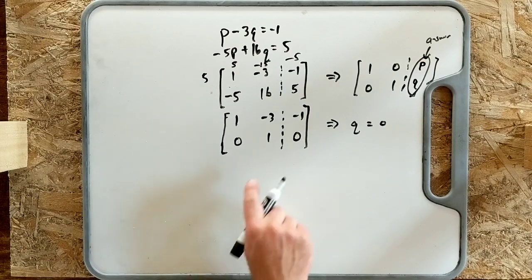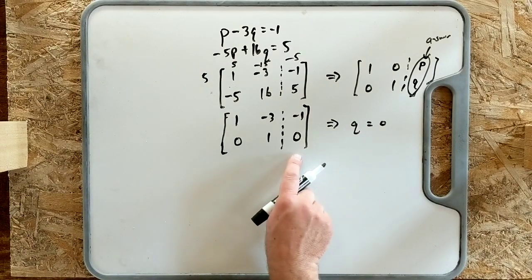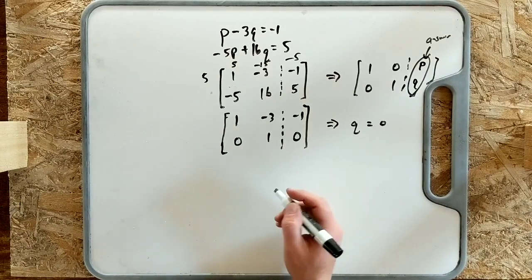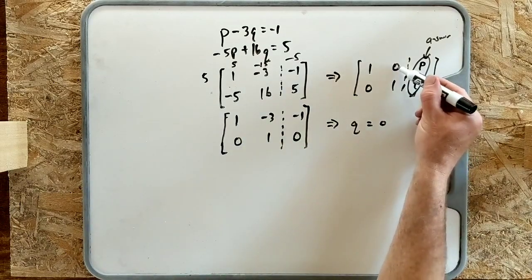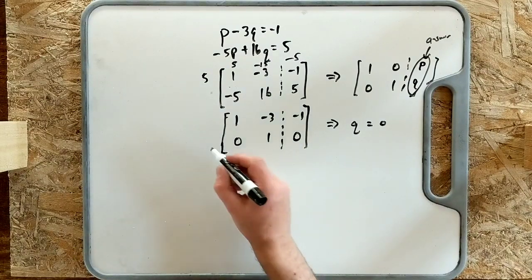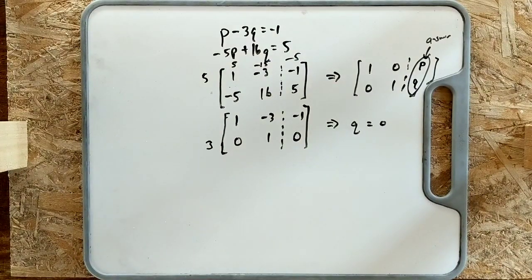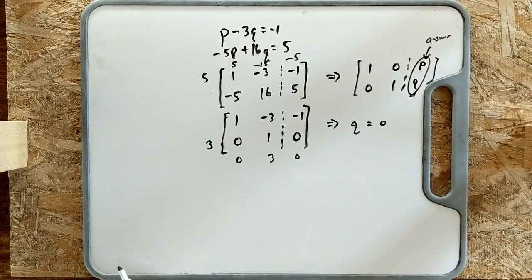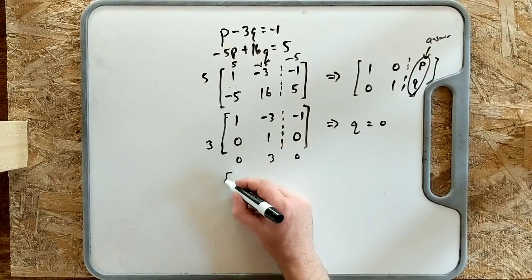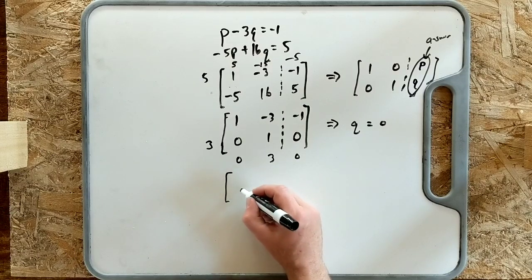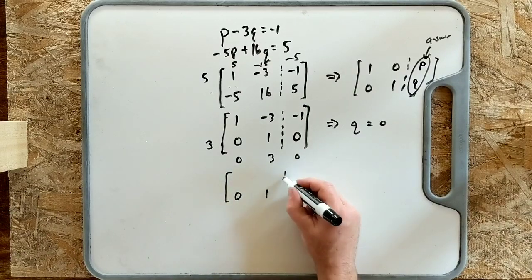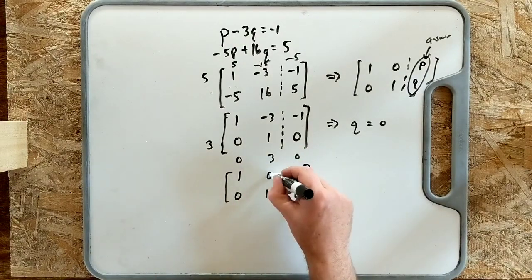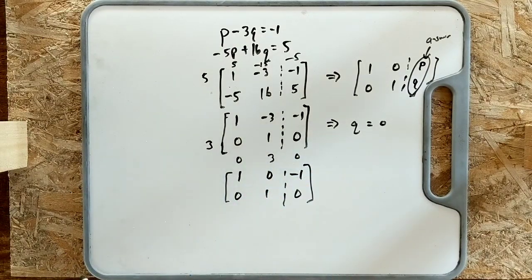By the way, if this said like 2q equals 4 or something, you would divide by 2, but it's just 1, so you don't have to do anything more from here. Now I'm going to eliminate this negative 3, because remember I'm moving for 0 over there. So I'm going to multiply the bottom equation by 3. Again, I'm just going to put it below it, 0, 3, 0. I'm not going to change the equation in the matrix itself. And then I'm going to add that to the top equation. Now it'll give me still 0, 1, 0 on the bottom, and the top one will become 1, 0, and negative 1.